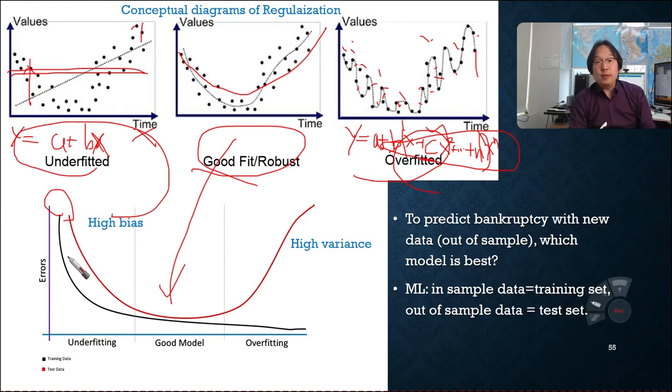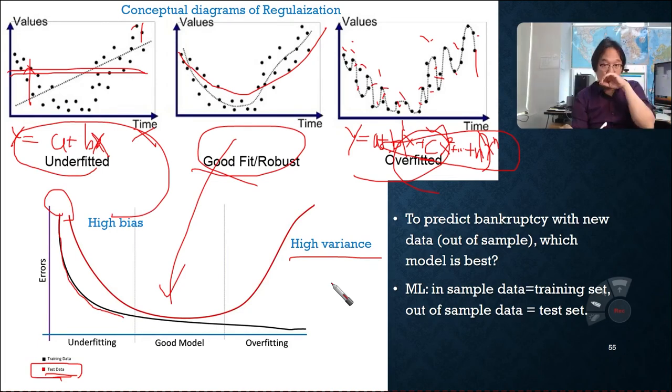But as you fit the model, by throwing in one variable, two, three, four, n variables, you start to fit better and better and better. And then after a certain point, you will be overfitting like this. Okay? The interesting thing is the out-of-sample test data. What I showed you with this black line is in-sample data. Okay? But out-of-sample data follows this pattern of the red line over here, so that when you're overfitting it, out-of-sample performance will be bad, the variance will be high over here, back to a high variance situation. So that is a problem, okay?